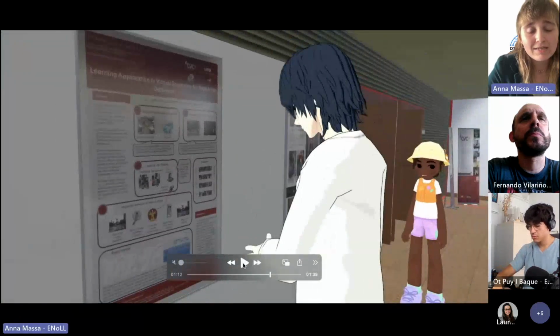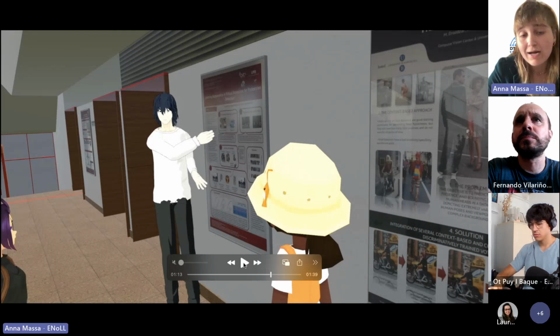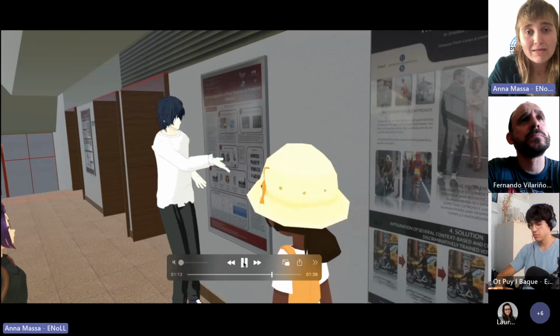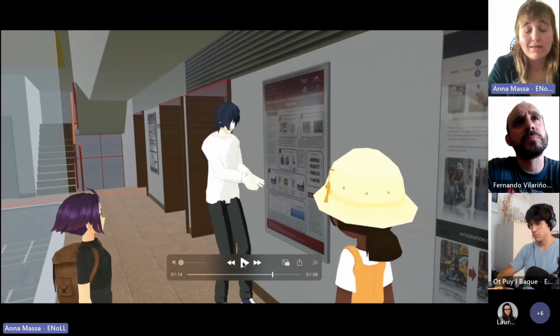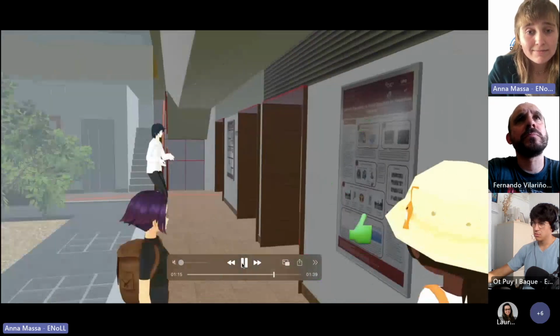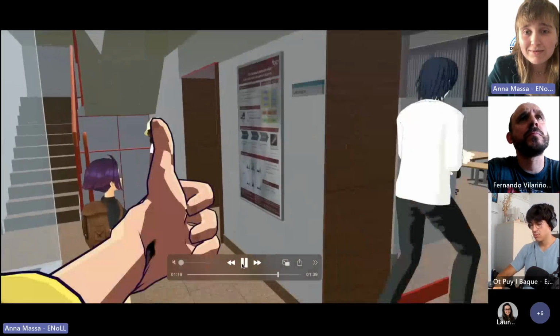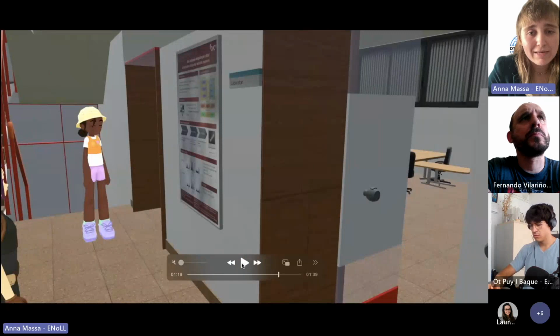And the next space is this poster wall along the corridor. Here we can have different, up-to-date information. These are photographs of actual posters on the CBC. I must mention that this is a digital twin of the actual CBC. I didn't mention that. The main feature this enables is a space for fixed information, so anyone can take a look at it. Here we can see how an avatar reacts with emojis, and we can have as many posters as we like.